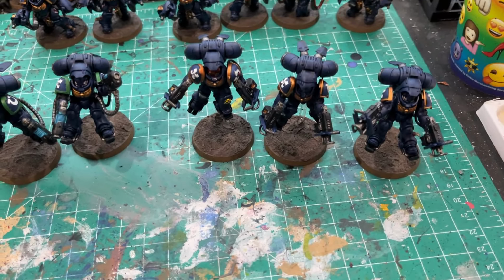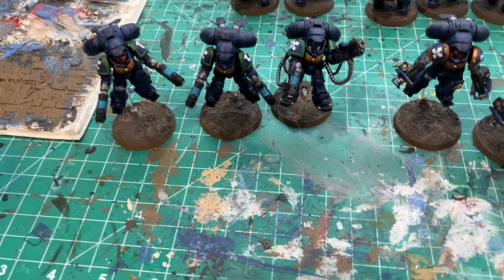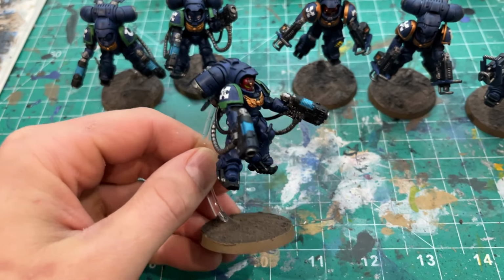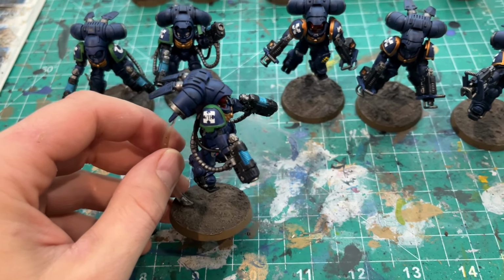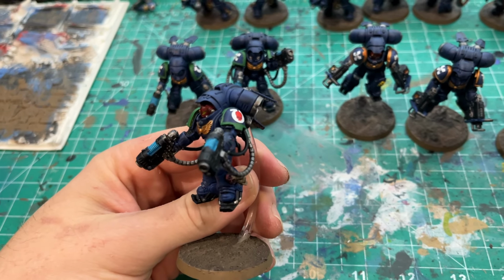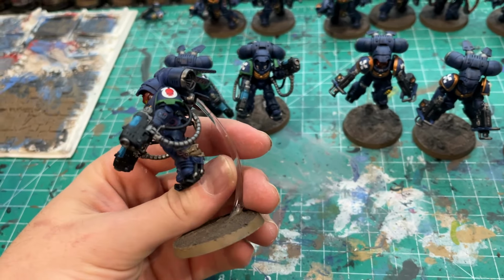So I ended up running one squad with bolters, one squad with plasma, just to have the variety. And so here is one, and I decided to paint one up, deviating from the second company gold, and paint them up in fourth company Ultramarines. Since I was running Ventress in my list, I figured it kind of made sense to have some fourth company stuff in there. So pretty easy to paint, not a whole lot of fanciness or anything.